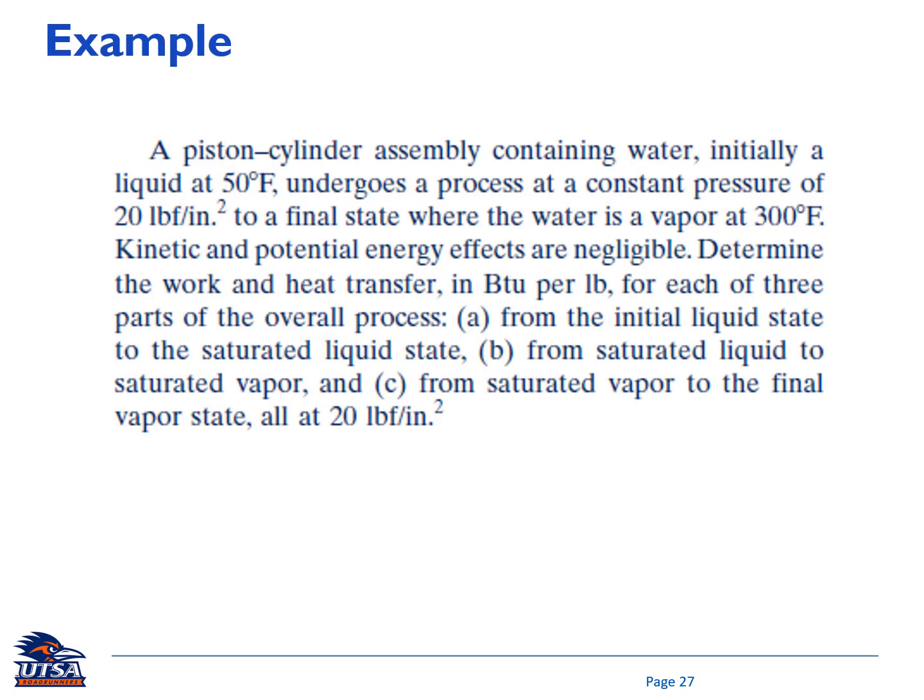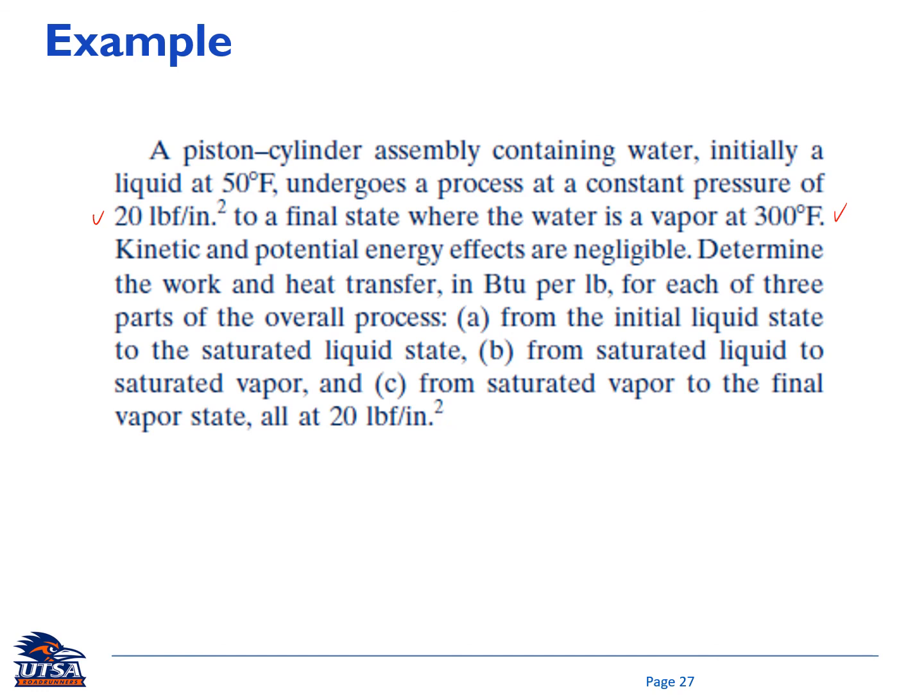Okay, good. Next example, I have a piston cylinder assembly again, containing water, initially liquid at 50 degrees Fahrenheit, which undergoes a process at constant pressure. Okay, so P1 equal to P2 at 20 psi, to a final state where the water is a vapor, so vapor at 300 degrees Fahrenheit.